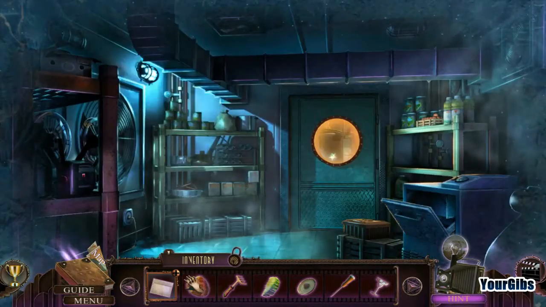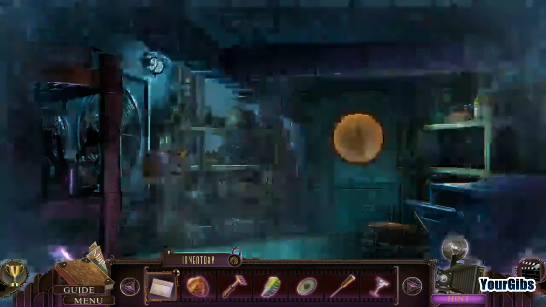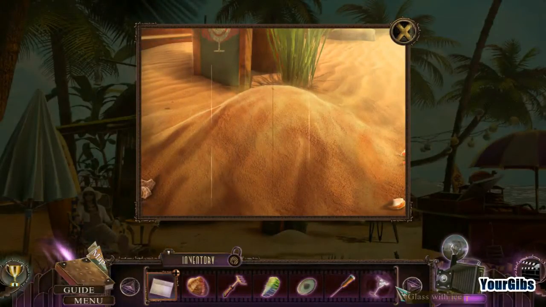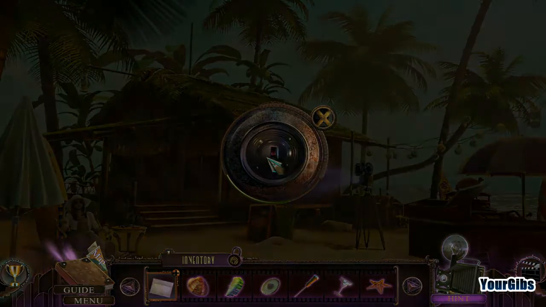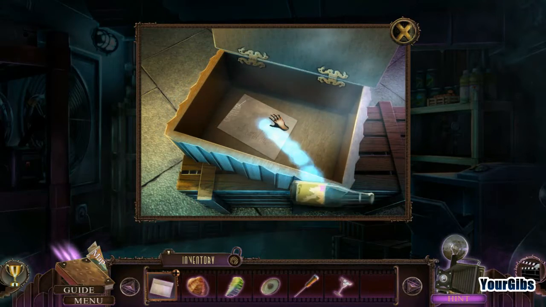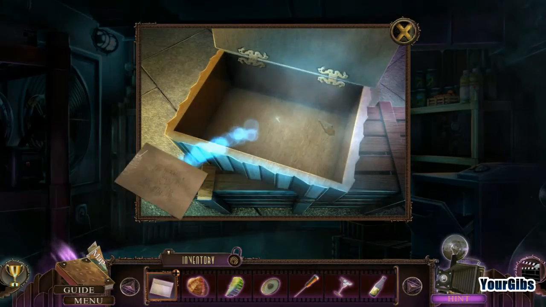So we still don't have that star. Let's go back to the warm reality. This one's too cold. Ice pick. We can totally rake up things. Okay, so that's going to make us go back now, to open up this thing here. Smoothie recipe: in an ice-filled glass, pour fresh lime juice, tonic water, grenadine syrup. Decorate it with a slice of avocado.